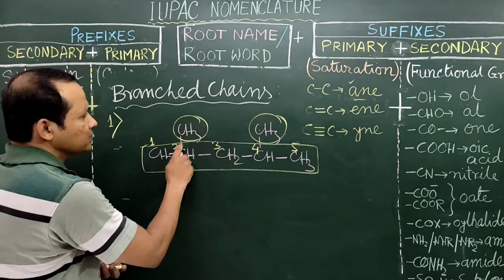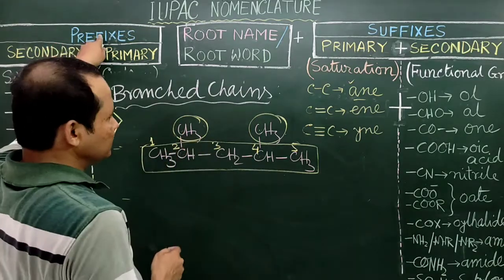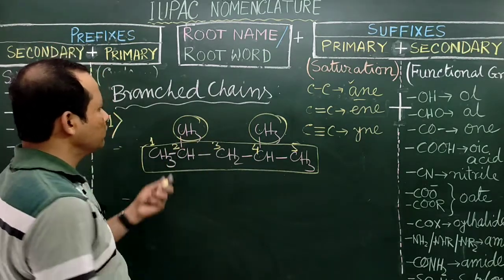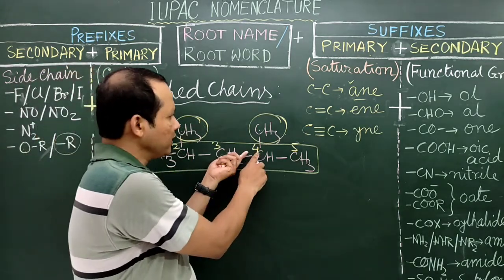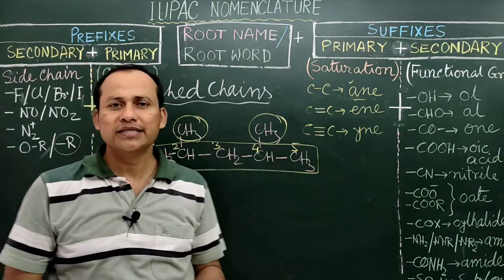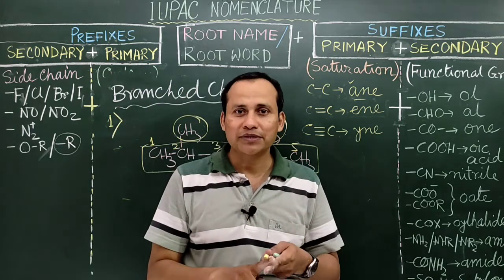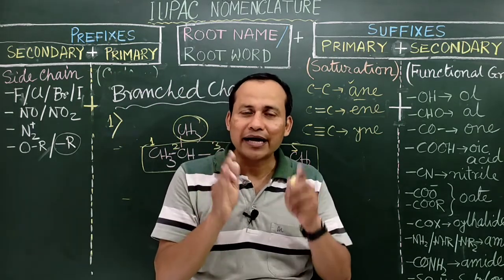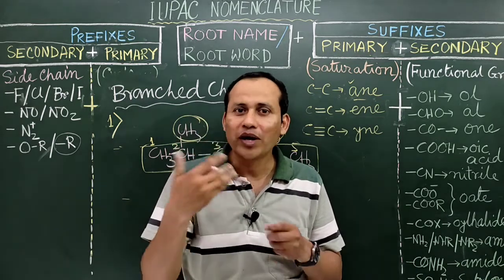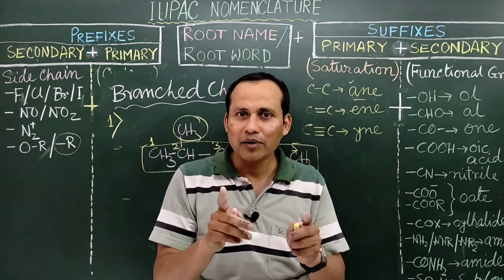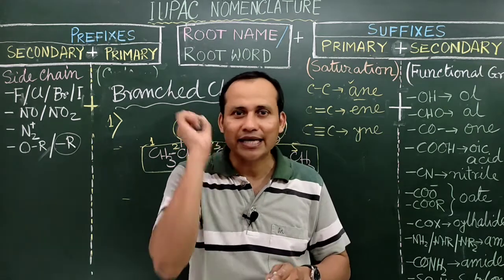First of all, since these are the prefixes, they are to be mentioned. We may write down 2-methyl, again 4-methyl, but since methyl groups are there several times, we shall avoid writing the name repeatedly. Rather, we shall follow one trick: in one word we shall include each and every group.